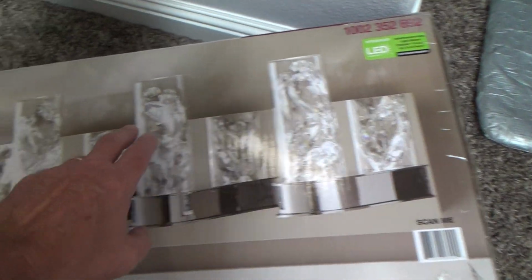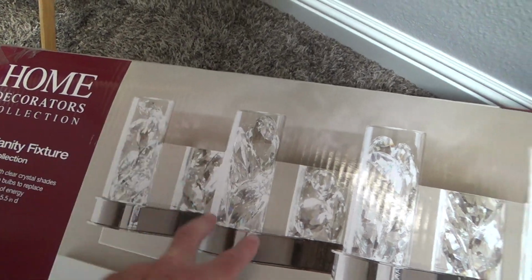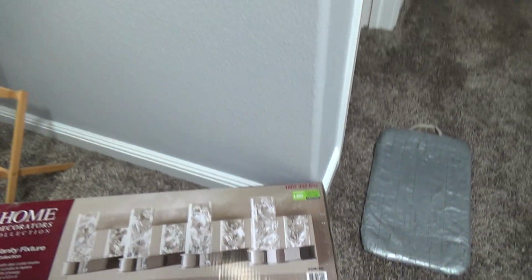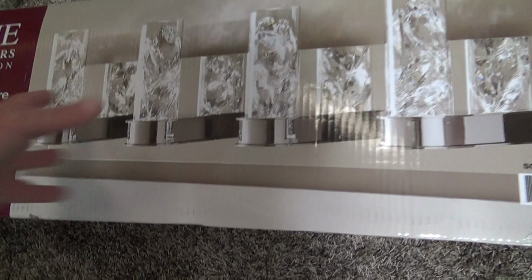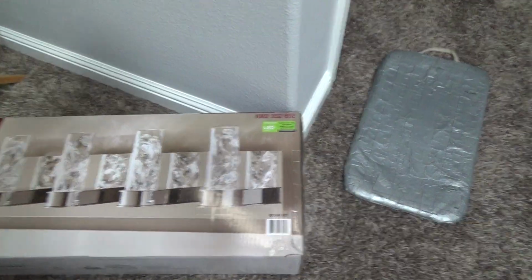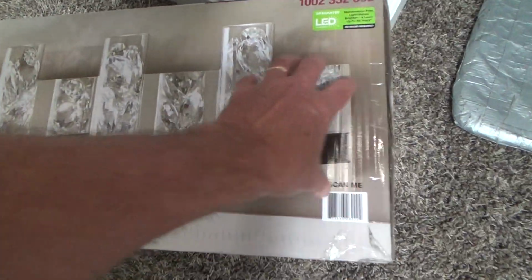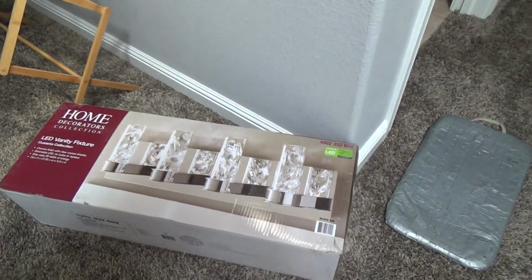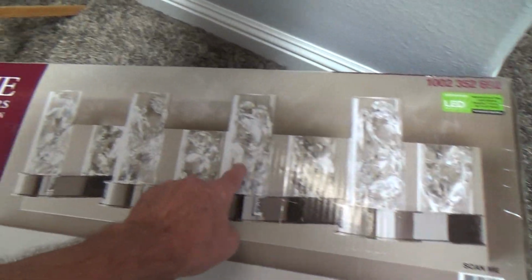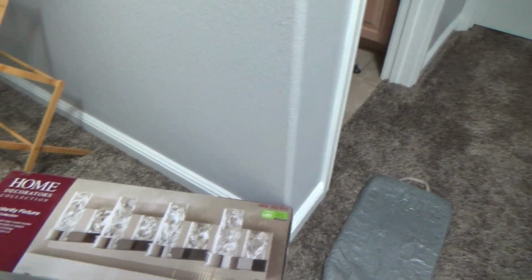Whenever you get ready to install a light fixture that has glass pieces on there, check all those out first before you pull the whole thing apart and install the base, thinking, oh, okay, I gotta install the base first. You get it all installed and you find out one of these is broken. Then you have to take the whole thing back down, gotta put it back in the box.